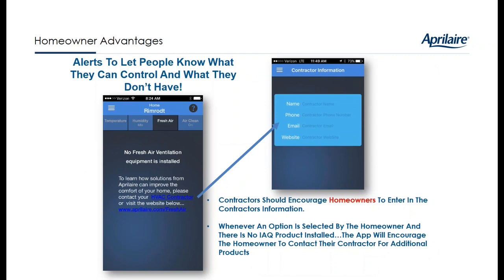If you don't have an IAQ product installed, you can choose to remove the tab or leave the tab on the thermostat, which would then have it also show up on the app. By doing that, having an IAQ product not installed but still showing up on the app, when the homeowner clicks on it, it gives them the message you see here, indicating that, for example, you don't have any fresh air ventilation installed. It prompts you for a place to click to see why that might be advantageous to you, and it also gives you a place to click for the contractor information. So this is information that you or the homeowner has loaded into the app. They know who to call with questions about their existing products or maybe a future purchase.